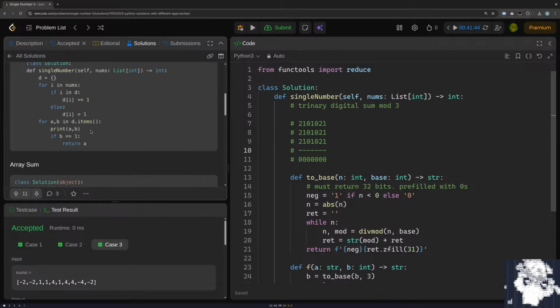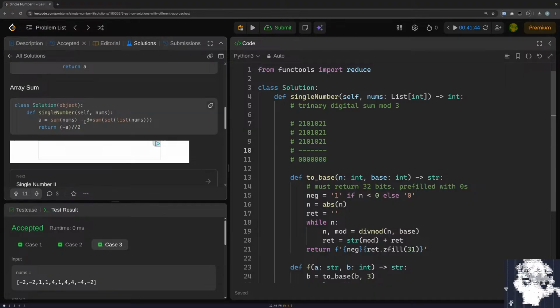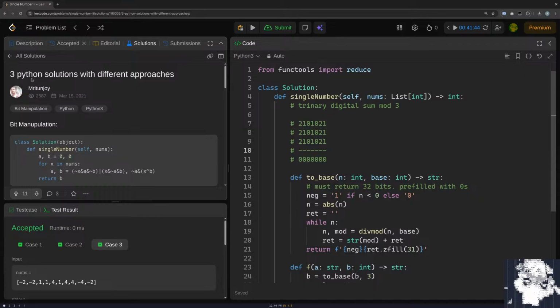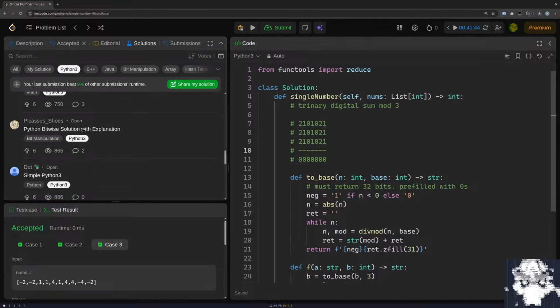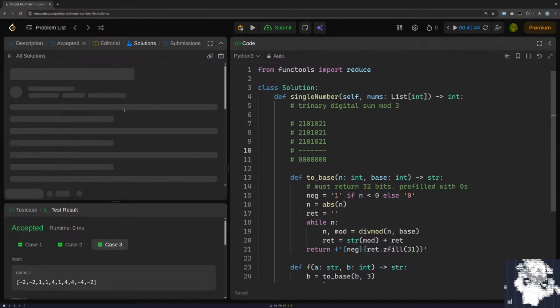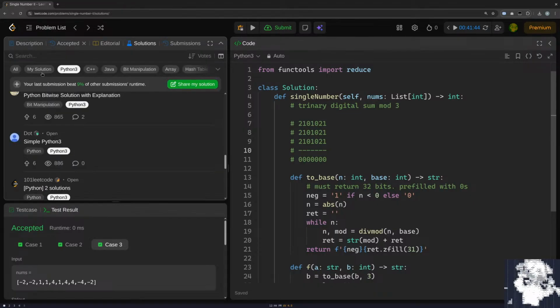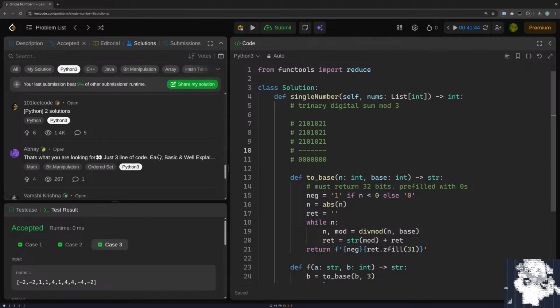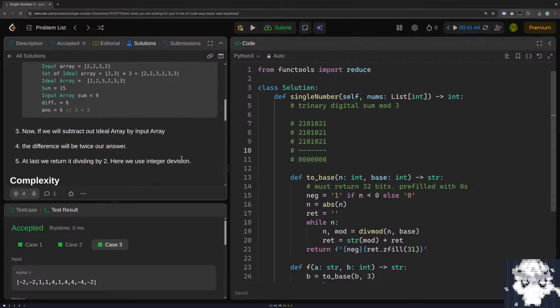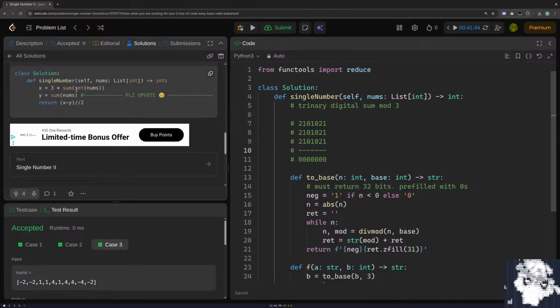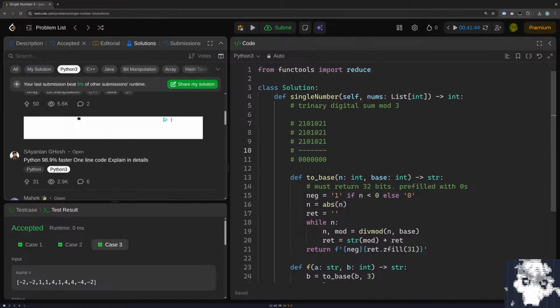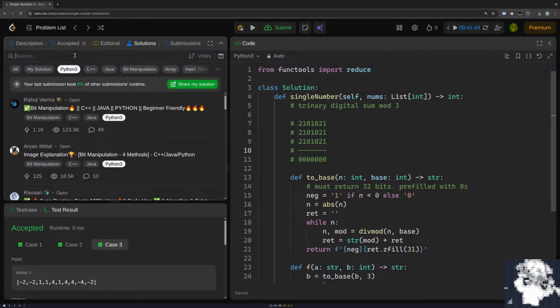I haven't seen anyone... Well, this is cheating. I haven't seen anyone do the trinary solution yet. So I think maybe we have something unique here.